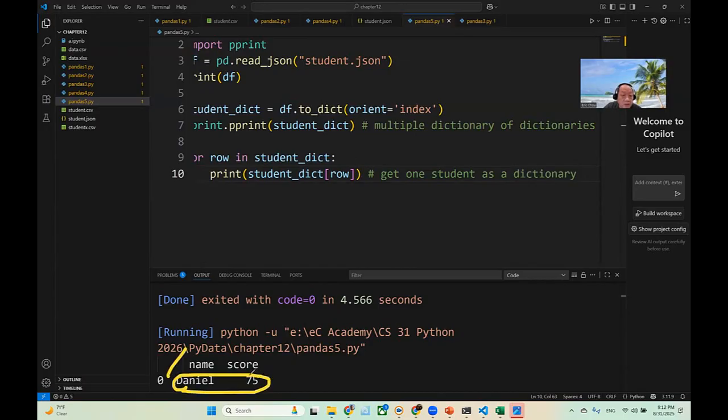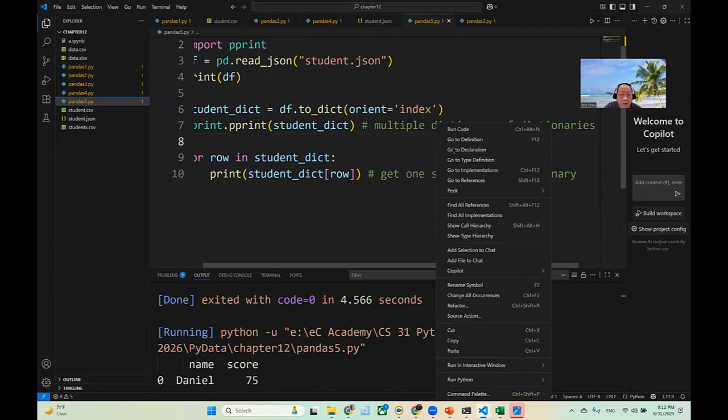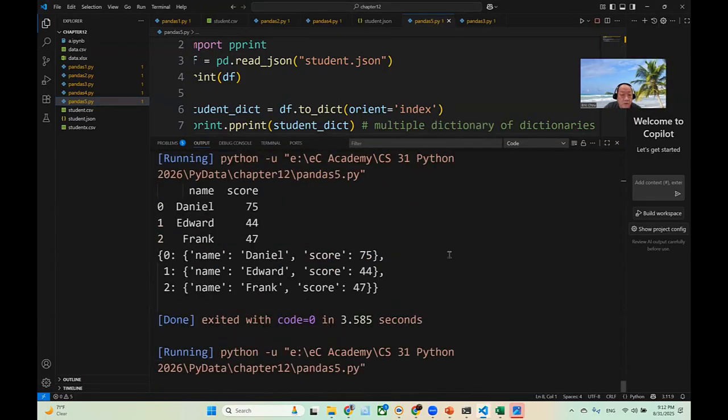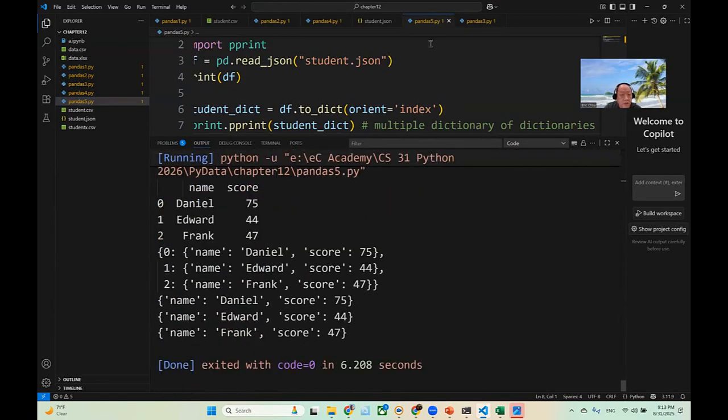This student will be printed as a dictionary. It's name Daniel, score 75, something like that. With the wrong code, you do get 1 dictionary, 2 dictionary, 3 dictionary.